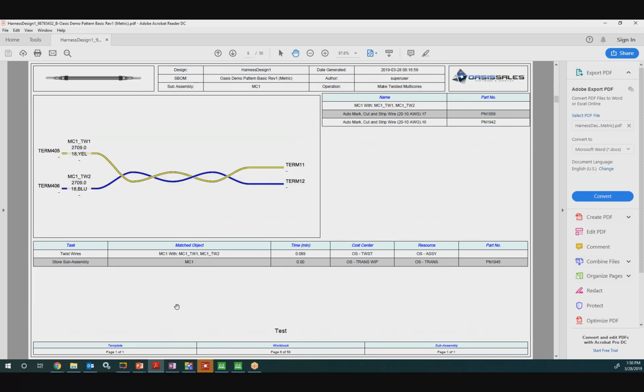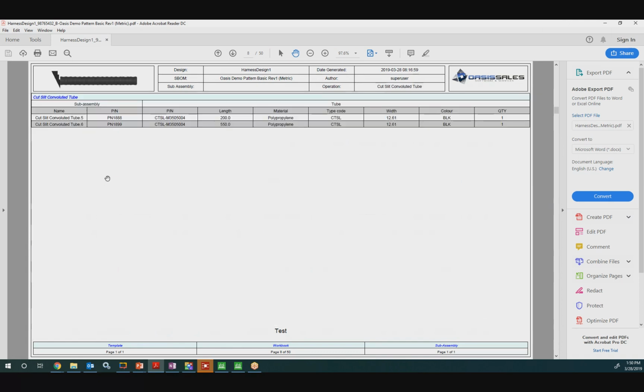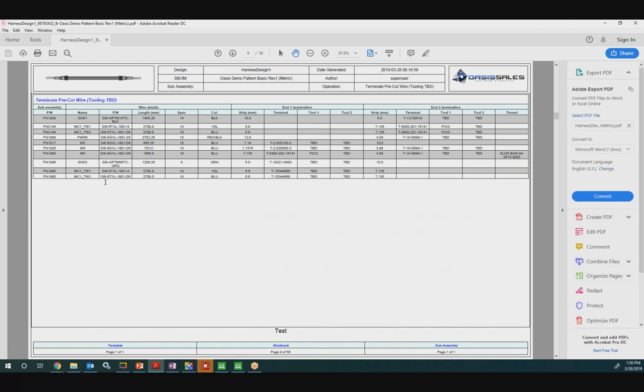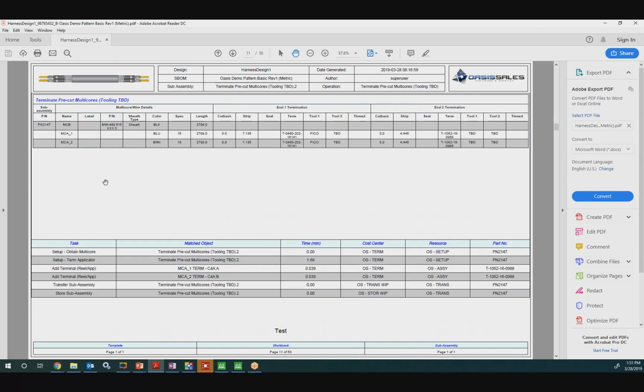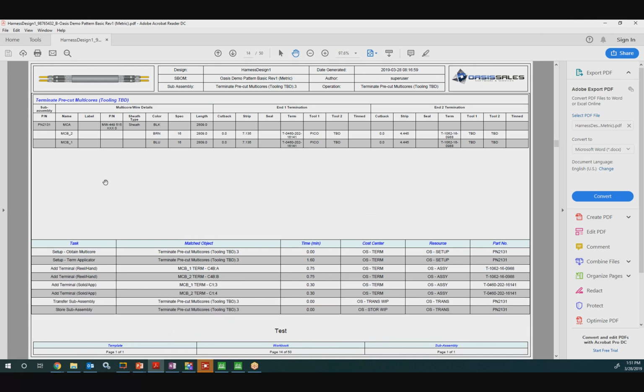Again, here we go with another provider for twisted multi-cores. Any insulation that needs to be cut separately, we can list that and create a separate workbook page for it. Then we group and separate our terminations into however they are processed within the production floor.